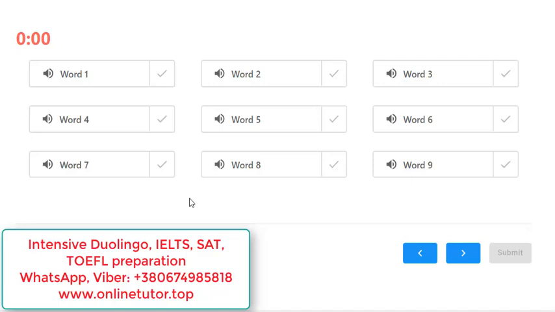One more important aspect is that these words were made by guys at real Duolingo, so it's very valuable, I think, because it's not something hypothetical, it's real. Probably the interface will be 10 or 15% different, but it doesn't matter. You are like sitting at real Duolingo and you're listening with the same accent and everything.